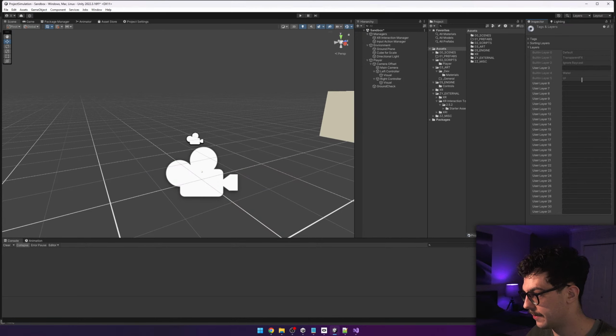We're going to add a layer called ground check. Let's actually make this player and this ground check.